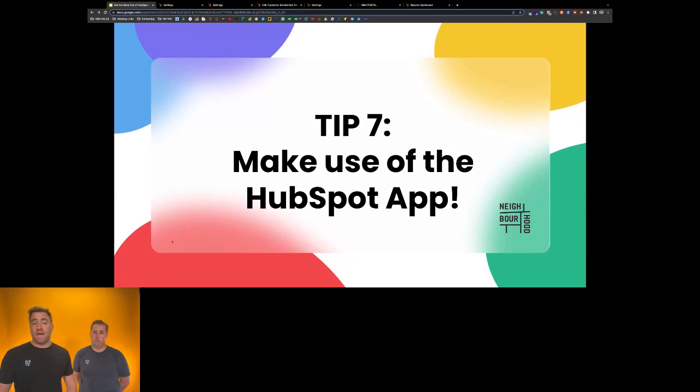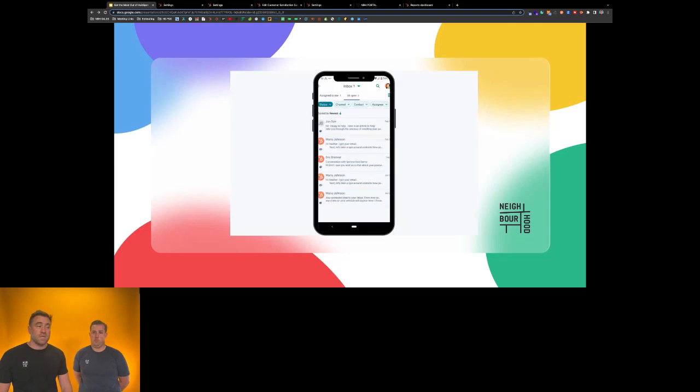If you haven't downloaded the app, it's available on Android and also on iPhone. But if you are on the go, or you're a smaller organization, or even if you're managing your own team in regards to support requests, you can manage what you could on the app itself. Whether that's a conversational inbox or just management of tickets as well. You're able to reply back, and if you've got automation set up, it will do that as well.